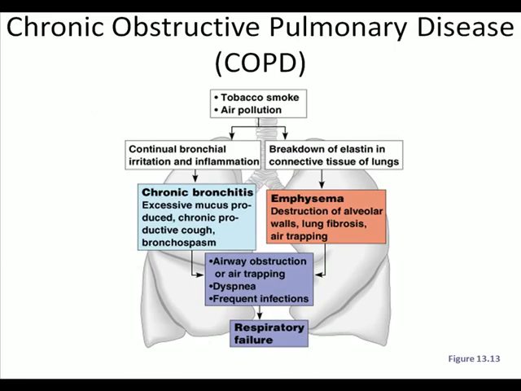What are some of the problems that you can have with breathing? Well, diseases that affect that exchange of gases in the lungs are called COPDs, or chronic obstructive pulmonary diseases. Some of the common ones can be a continual bronchial irritation and inflammation, like in chronic bronchitis, where you have lots of mucus so that it makes the wall thicker, so oxygen and carbon dioxide can't be exchanged as easily.